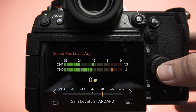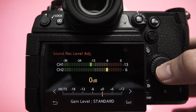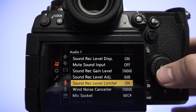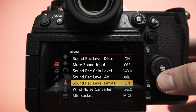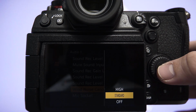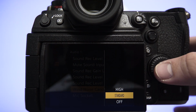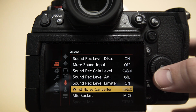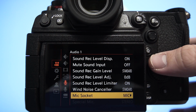Your audio capture adjustment. Hopefully there's some sort of quick menu I can assign that to, because I'm constantly changing that throughout my day. And then the sound record level limiter. This will be nice on, so that's going to help it from clipping so much, even if it is a little loud. Wind noise canceller, standard. If you're outside, you may want to put this on high. It may make your sound come out a little muffled if you don't need it, so I'm going to leave it on standard for right now. Usually the software in here does a pretty good job, so unless you feel like it's really messing up your audio, I would just leave that on standard.